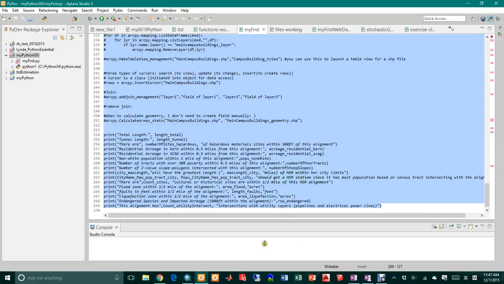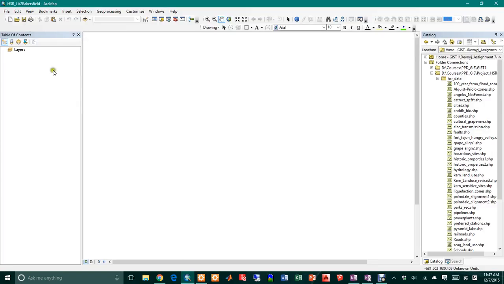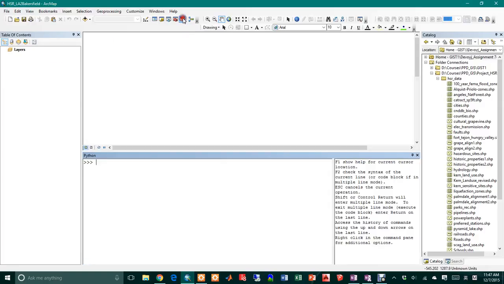I copy it and then launch ArcGIS, and then launch PythonWin, which is essentially a Python shell. Then I paste the code into PythonWin, and because it's kind of long, it will take a little while to paste everything.